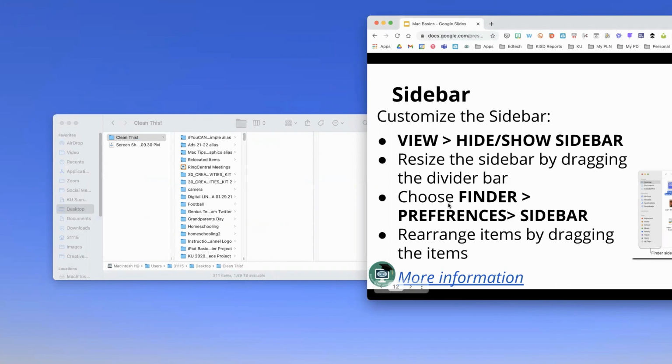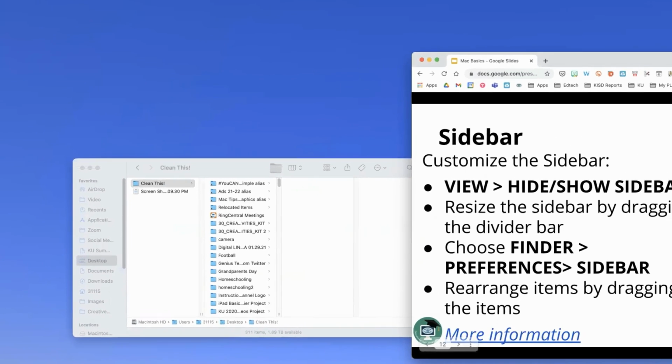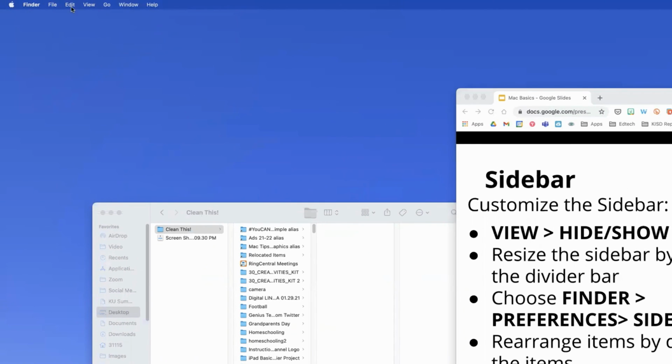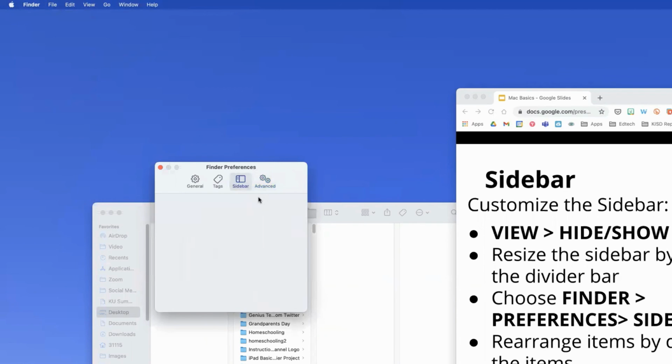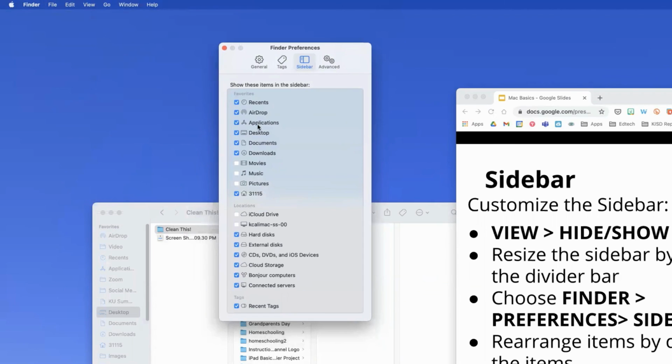Oh, I did want to mention one more thing. You can go to the preferences of the sidebar. So let's go to Finder, which is right here. Anytime you want to see Finder options, you just click on the desktop and you can find them. Then I'm going to go to Preferences and then Sidebar. And those are things that you either turn on or turn off on your sidebar. So, like connected servers might be important to you, or your downloads. Maybe you access that a lot. Whatever it is that you want to turn on or off, you can do that there.